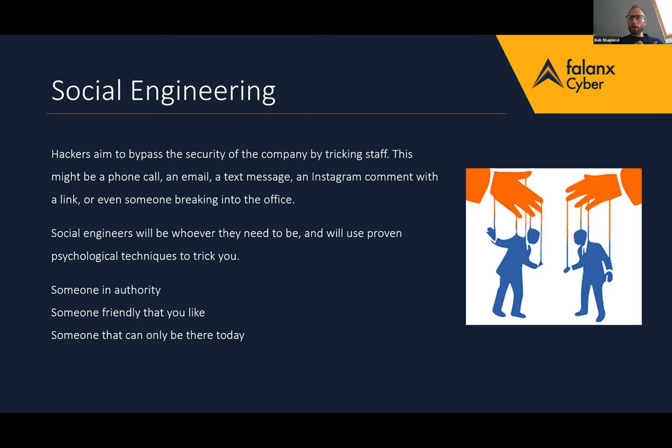In a small company, it's a bit more difficult because everyone knows everyone that works there. So I can't just turn up and sit down and pretend I've always worked there. And this was the case in this company. The office we were targeting, judging from all the foot traffic we'd seen, there's about 20 to 25 people working there. So I can't just rock up and pretend I work there.